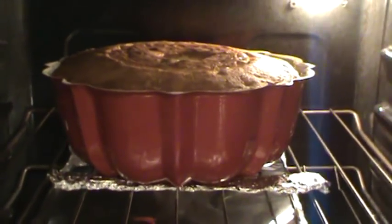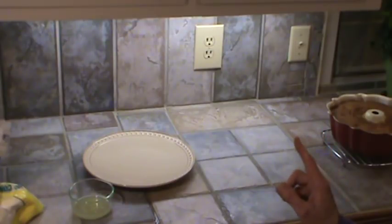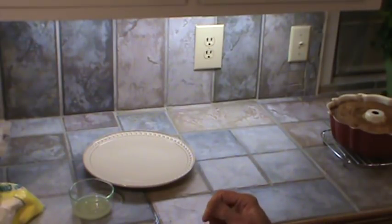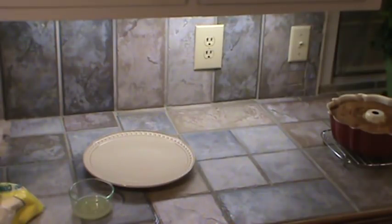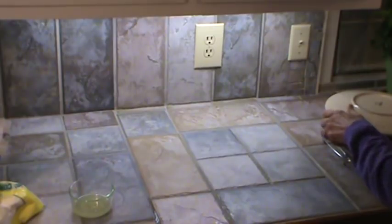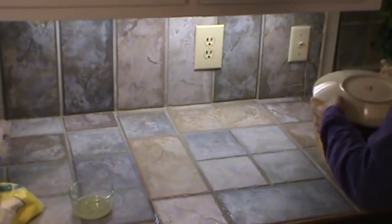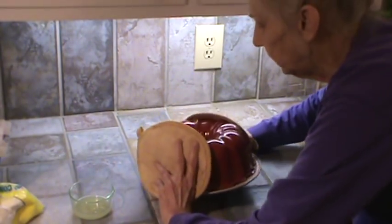We'll be back. Alright, I have let this cake cool in the pan for about 10 minutes. I'm going to now see if I can flip it out on the plate, and we're going to find out if that flour, oil, and Crisco mixture worked well in the Bundt pan. Alright, y'all, wish me luck. Here we go. Oh, I heard it come out.